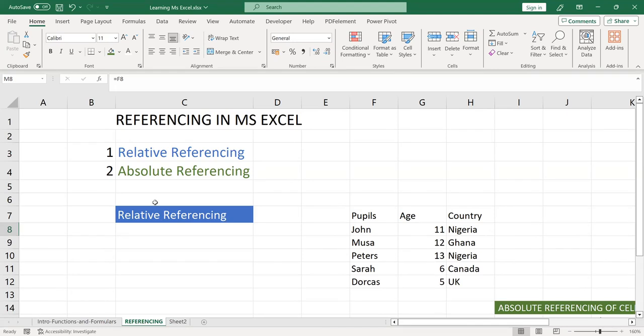Absolute means you put a dollar sign before it, which means, hey, make it constant. Anywhere I put it, let it still refer to that place. It should not be altered as a result of movement. It should maintain that reference to that place I'm talking about. That is absolute referencing. The word absolute should cross your thoughts as constant. It should cross your thoughts as locking something. So when you think absolute, think constant, think locking.